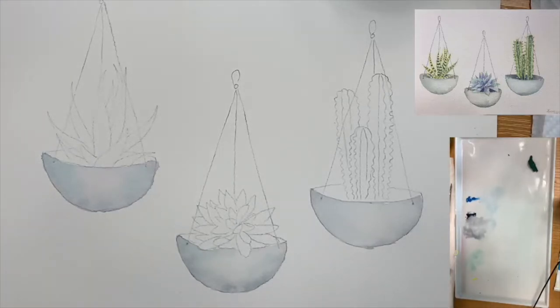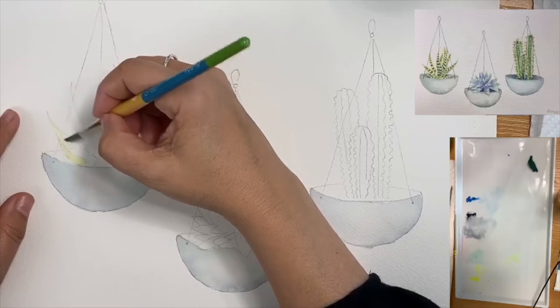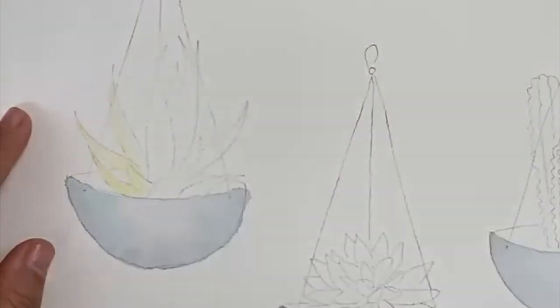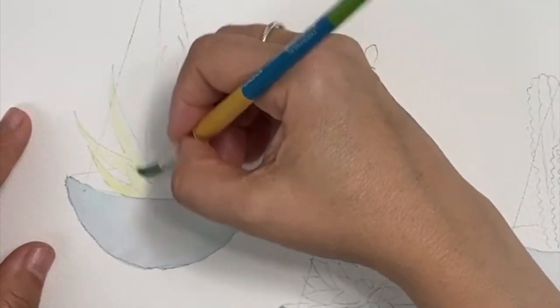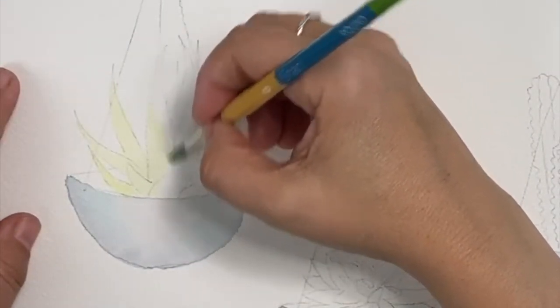Okay, so I'm going back with my number 6. I'm going to clean the brush because we don't want to have another color. I'm going to spray. I want to add some water here just to clean this part because I don't want the yellow to go to the viridian color. Good. I'm going to spray some water. Wet my brush, and grab a little bit of this yellow. And I'm going to start painting on all the leaves. And now this technique is dry paper with wet.